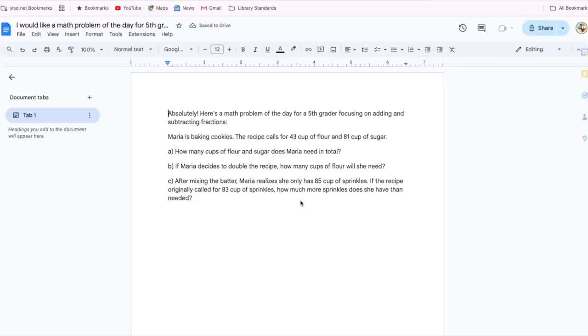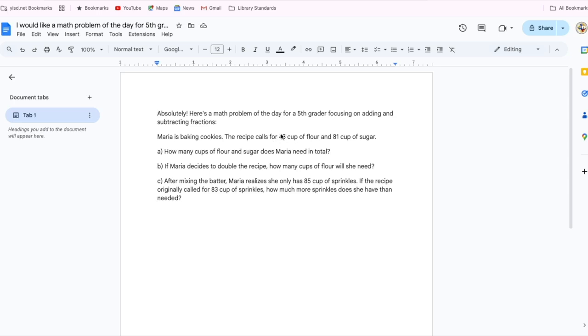Right, open up in Docs. Whoa, wait a second. My fractions look a little weird here. I think I'm going to have to fix them. So I'm going to go ahead and highlight this 4/3 that's in here, because it should be 3/4. Completely messed up the fraction. Go ahead and hit that.